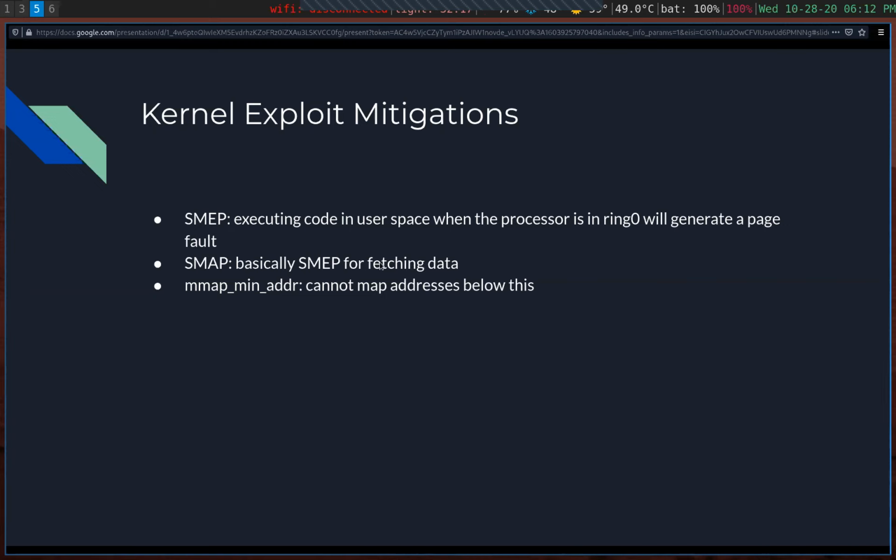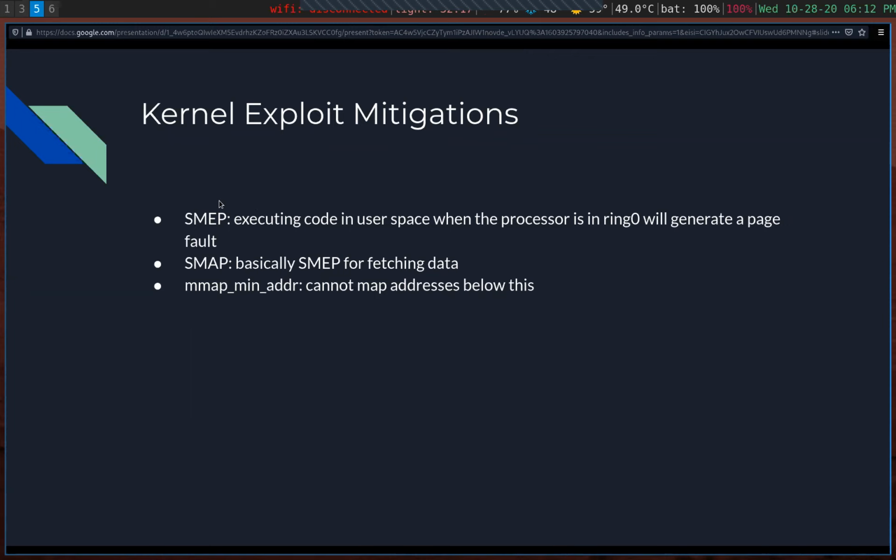And then there's mmap min address, which is a value you supply to the kernel, either at compile time or at runtime. Basically, it's so that you cannot map addresses below this address. I'll get into why this is important in my demo, because this mitigation is how you prevent my exploit from working.